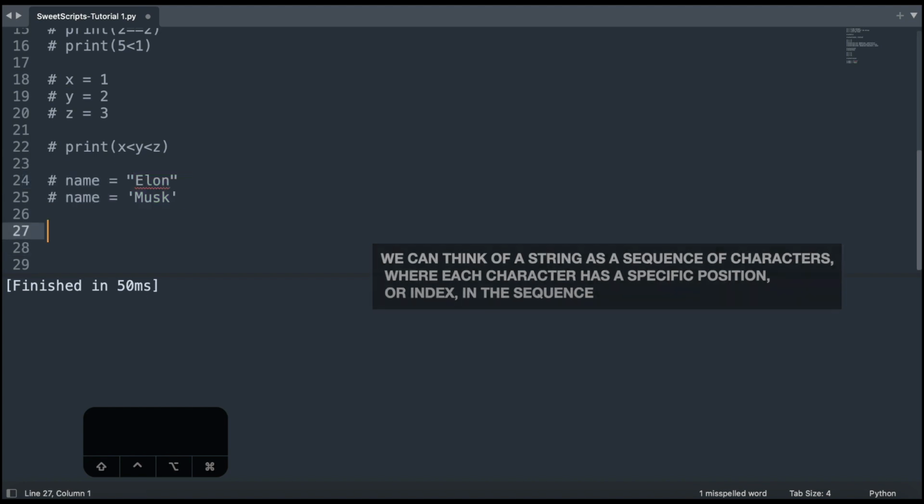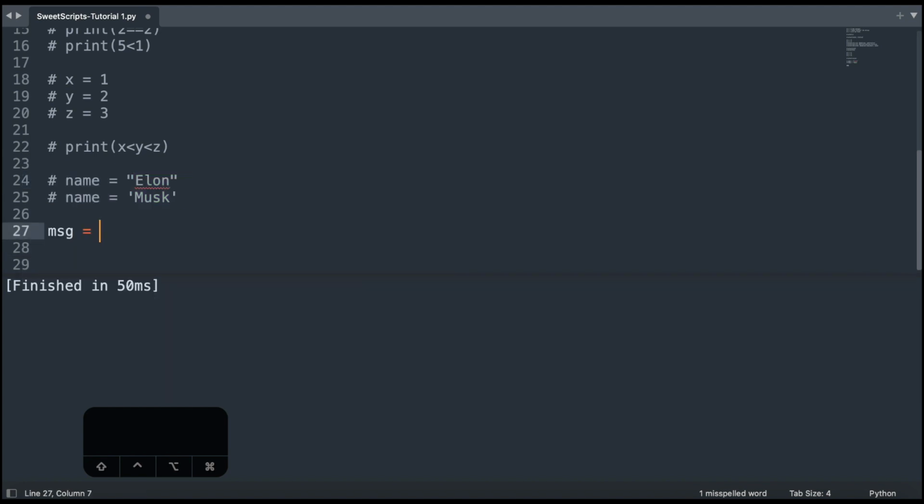We create a variable msg and set its value to the string Python. We then use the square brackets to access individual characters within the string.